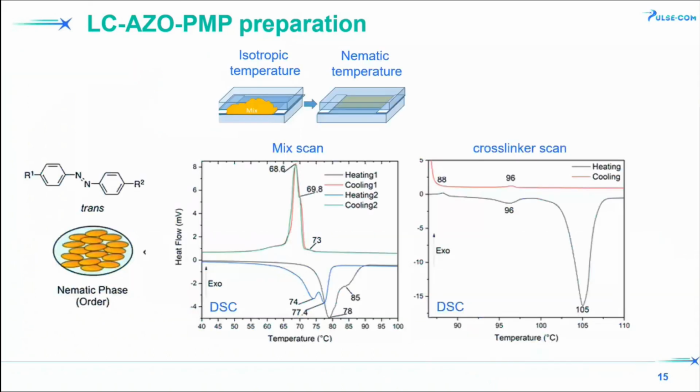Another important element is, of course, to know the thermal properties of your material. Each mixture will be different, especially in terms of thermal properties. One of the first things is to understand where the isotropic temperature is, so you can go to the isotropic temperature and start to cool down to organize your material. One of the easiest approaches is to use DSC, of course. And these are two examples of DSC.